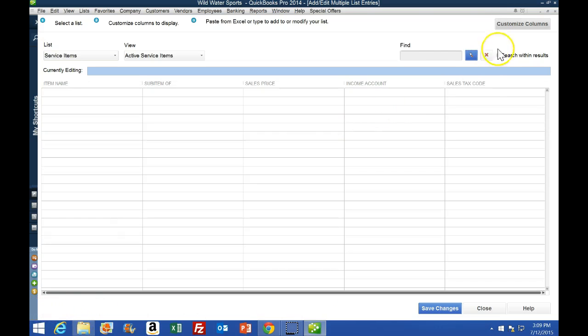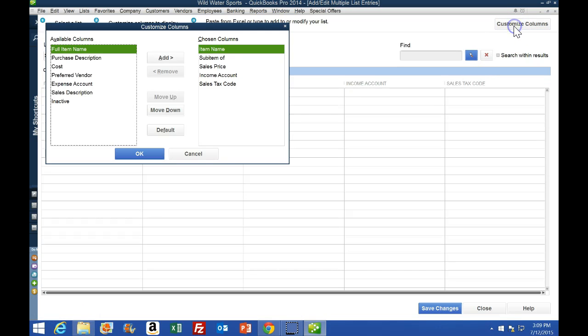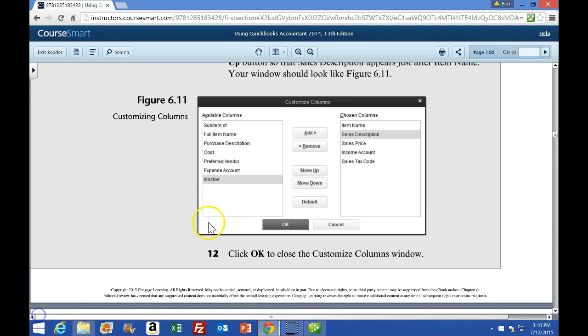So the Customize Column button is located over here. I'm going to select the Customize Column, and then we have the columns that are chosen on this side, the ones that are unchosen on this side. So we can add columns over here, or we can take columns away from this side. So what I'm going to do now is I'm basically just going to go down to this picture right here, and this is the order in which we want these items. So I'm going to do what we have to do in order for the items to be in this order.